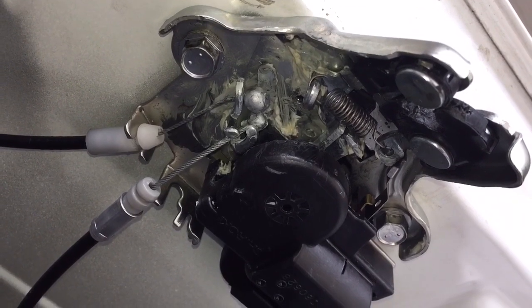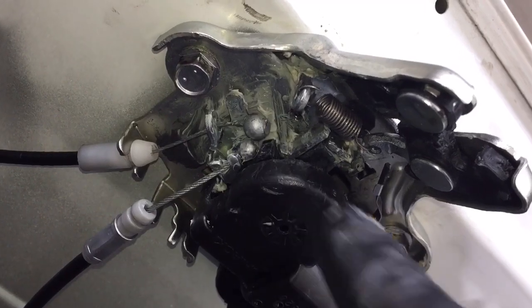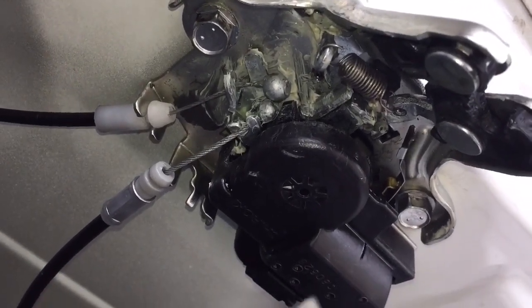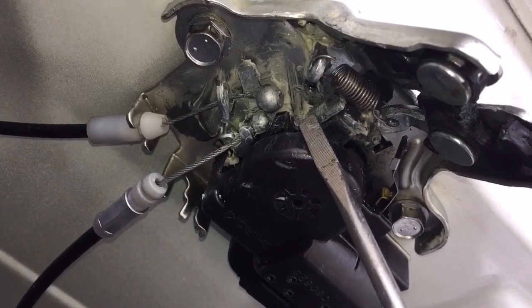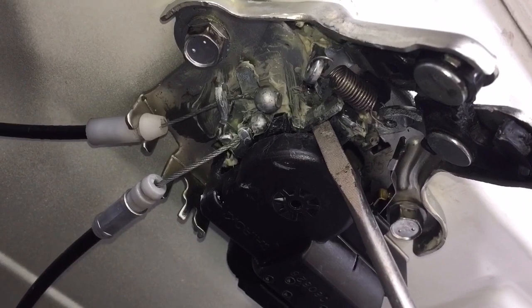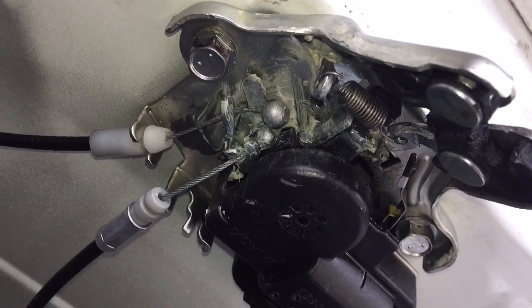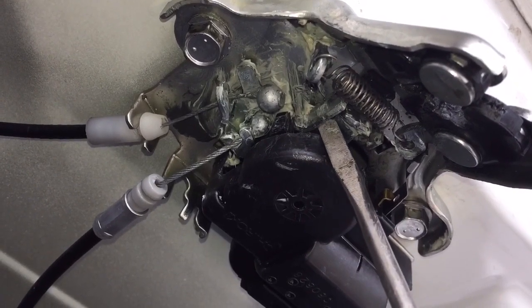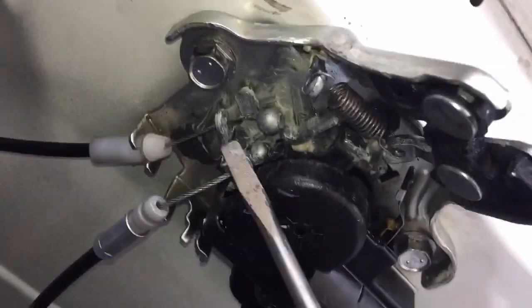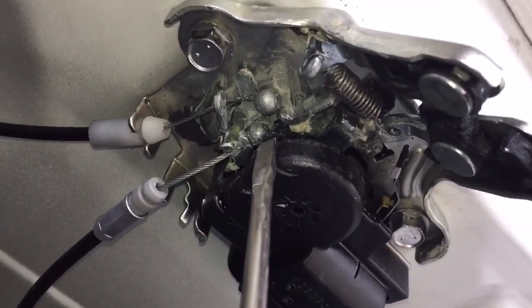Here it goes. Okay, get a screwdriver in here. See how that right there flew past this arm here. Well, then it can't get back to reset, so when you go to latch, see, it only halfway engages, but that didn't spin back because this arm is in the way. Oops. So that has to be on that side of it. It's too tight of a fix.